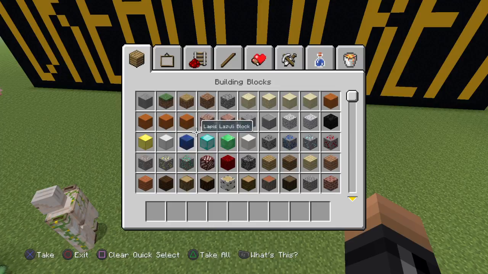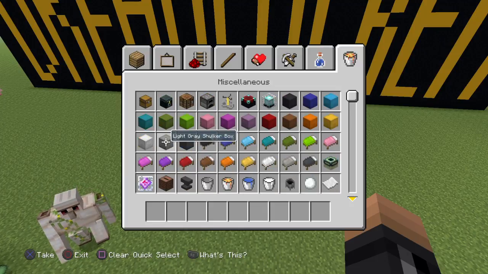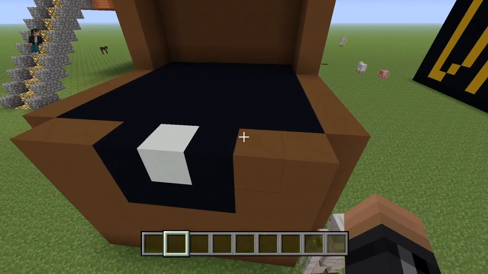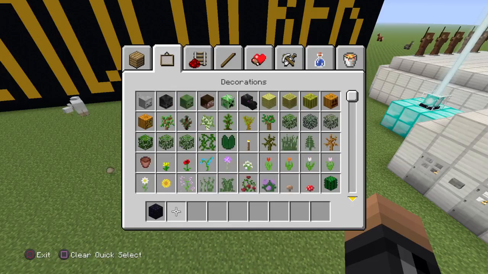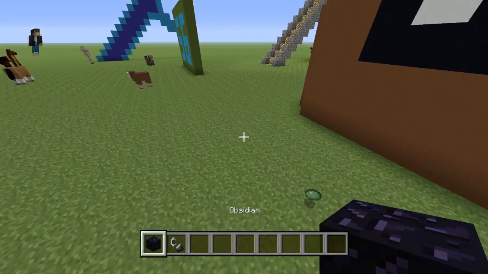So, I'll just go to the Nether, because that's the opposite of the end. It's cold in the end, and it's hot in the Nether. So let's see. Oh my goodness. I'm gonna need my obsidian and my flint and steel.